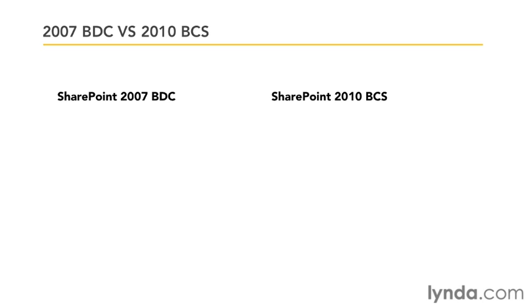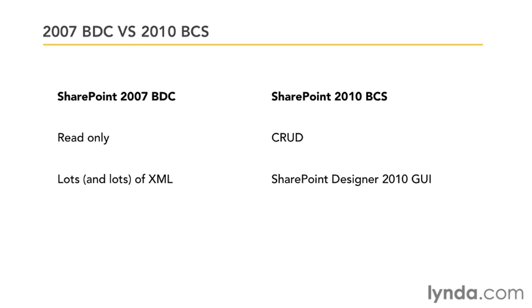Now, if you're coming from SharePoint 2007, you might have heard or even used a feature called BDC, or Business Data Catalog. It was also designed to be a connectivity story between SharePoint and external data. But for those of you who encountered BDC, here's the core differences. BDC in 2007 was read-only, and BCS is CRUD, or Create, Read, Update, Delete. We've got full read-write support in this version. With BDC, you had to write a lot of XML to get it to work, whereas with BCS in 2010, most of it can be done through the user interface of SharePoint Designer. And in SharePoint 2007, BDC was only available if you had paid for the very expensive Server Enterprise license, whereas we have BCS features even in SharePoint Foundation, the free version of SharePoint this time around.